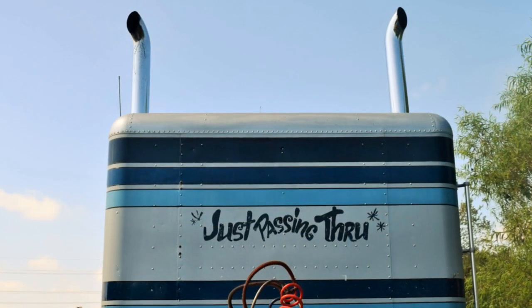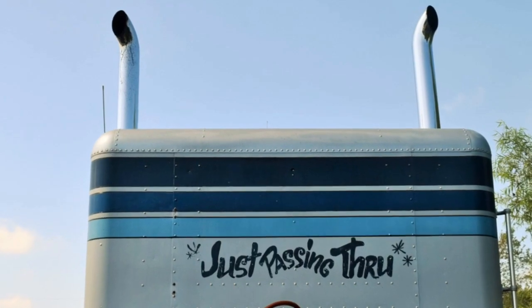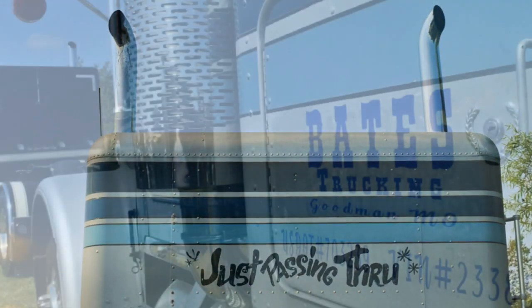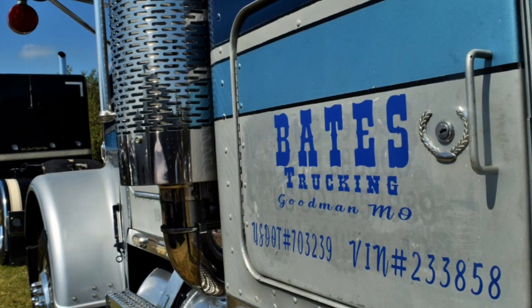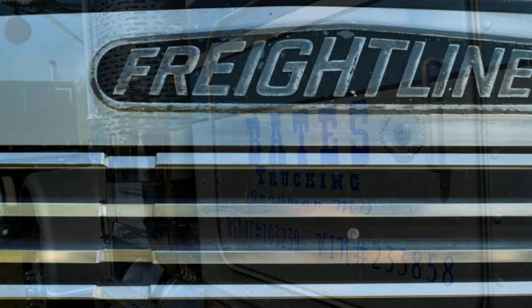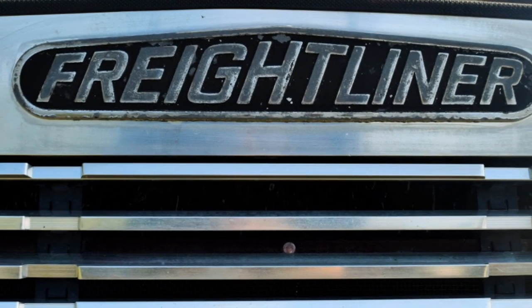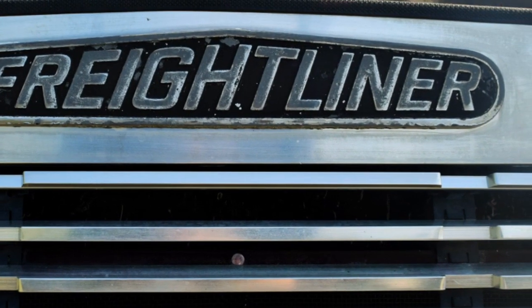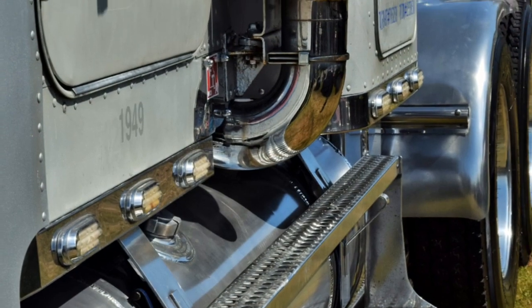There are people wanting to buy it, saying 'if you decide to sell it, give me first shout.' I said heck, I'm still in the honeymoon phase — I haven't had it long enough to even think about selling it. You always have a little vision of things you want to do, like the top of the grill showing its age with a little rust poking through — I want to put a new one of those on it, just a few little things.